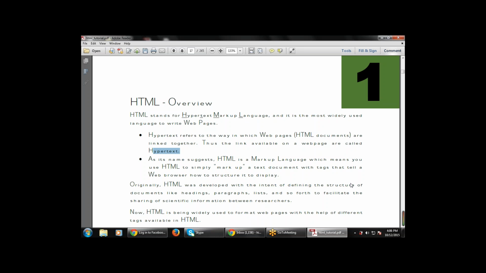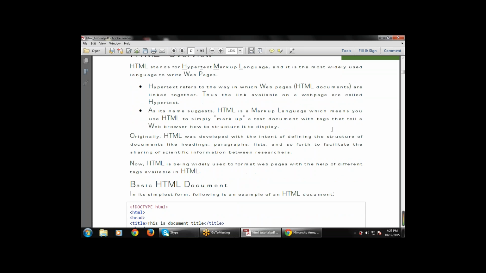Used for the markup language. I'm so sorry. That means a markup, a tag that is used for the web browser, used for the web display, a markup that has some rules and regulations that we follow for the syntax of the HTML, the rules and regulations available in HTML. That is the HTML overview.